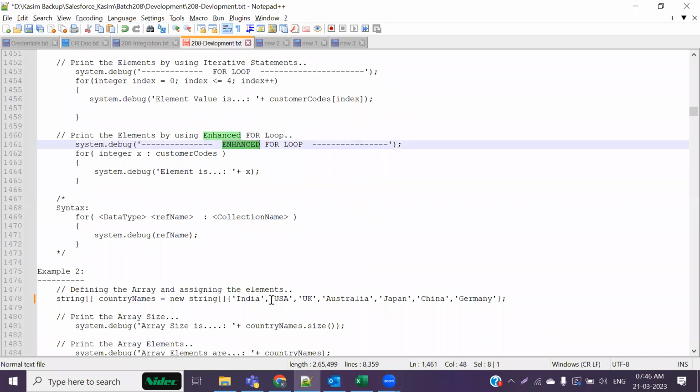And in real-time programming, in 90% of the cases, 95% of the cases, in 100% of the cases, we would be making use of collections. Why am I saying this? Because there are two strong reasons behind this. The first is we would always use multiple values inside a program. So whenever we have to deal with multiple values, we always require a collection.